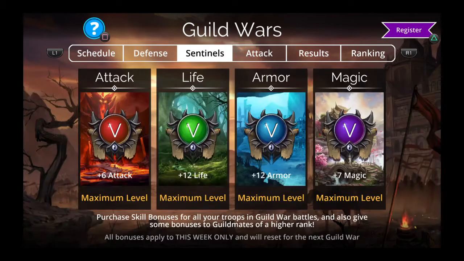That's good. So Sentinels here, because we are on bracket 1 in Guild Wars, we max out our Sentinels, and it's fairly expensive to max out the Sentinels, but you get the bonuses of the Sentinels if you max them out. The full bonus: attack plus 6, life plus 12, armor plus 12, magic plus 7.